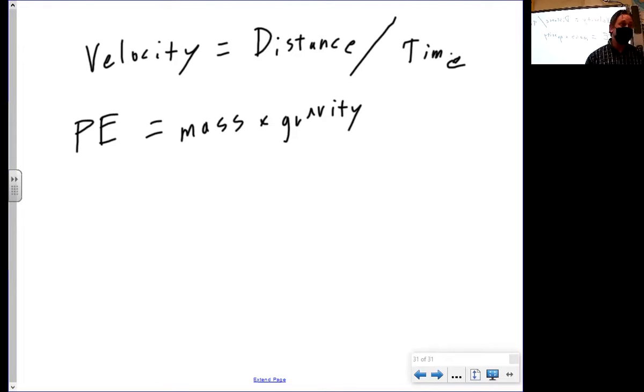I'm not going to give this to you guys. This is way too easy. What do you mean on the top of the ladder and the bottom of the ladder? What's different about you on the top of the ladder than on the bottom of the ladder? Say it loud. What do you gain, Tamara? Height.